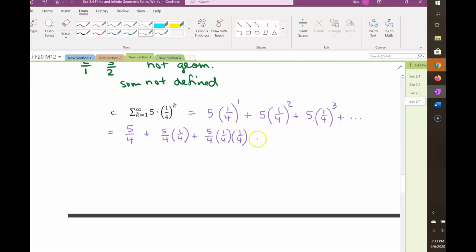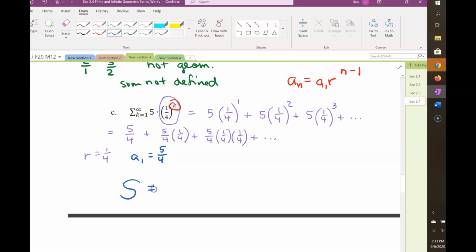So from this, we can see that the r is 1/4, and you could see that here, but the k, it's not k minus 1, and if you remember, our formula is a sub n equals a sub 1 r to the n minus 1. So because this is not k minus 1, that's why the first term is a little tricky. And I just write it out so I can see that a1 is 5/4.